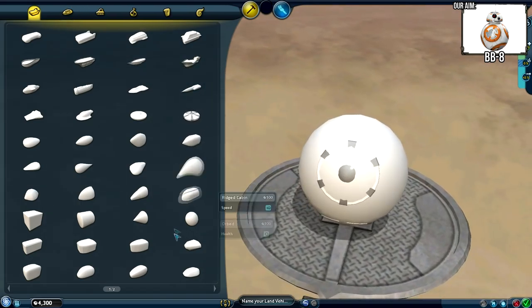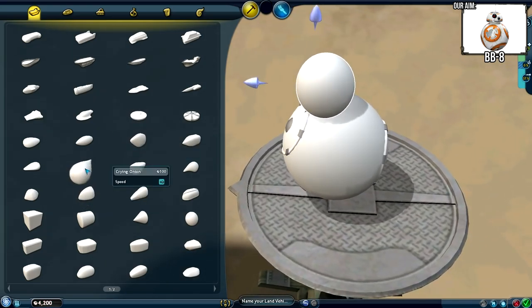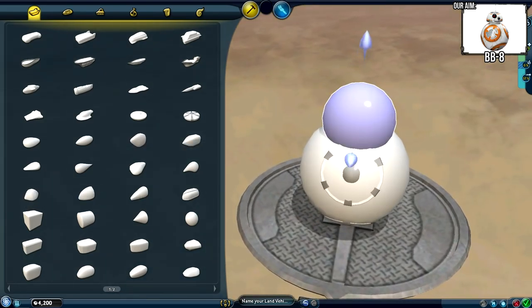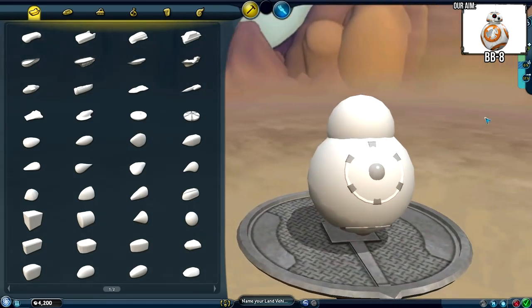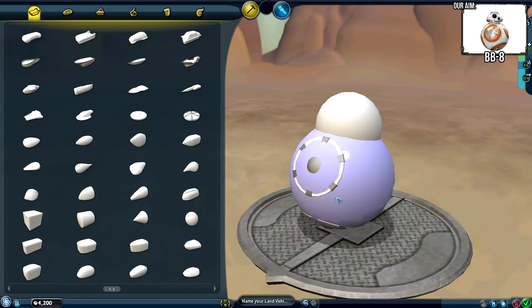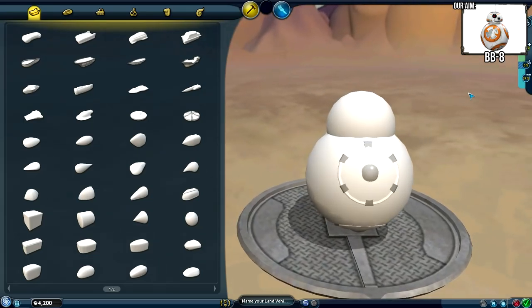Next up, what we're going to do is the head. Unfortunately there aren't any spherical shapes like that — maybe you can create one, but I haven't actually found any that look really the right shape. So what we're going to do is sort of cheat. We're going to lose a bit of definition in the head, but there's not so much we can do about that. We're just going to give him one of these like this. That seems a bit big, actually — maybe a slightly smaller one like so. Yeah, now he's got sort of a bit of a tilt going on, he's relaxed, laying back slightly. But the drone's head can move in any direction, so it doesn't really matter too much.